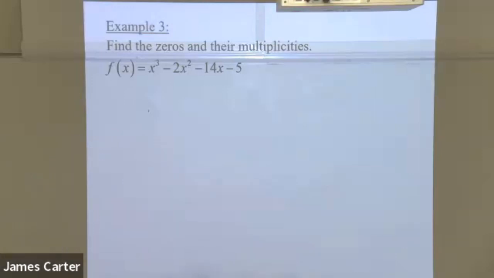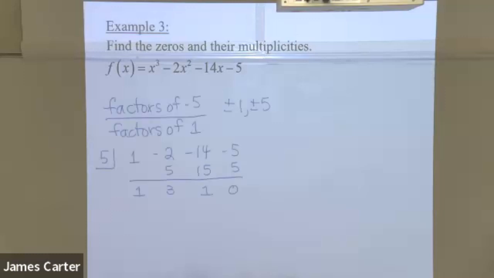A different problem this time. Got a minus there. That means I'm going to have a minus in this thing for sure somewhere. Okay. Well, here are all possible factors. Because that's the 1, the only possibles that we can divide out are 1 and 5s. Okay. I could try that. And I did, and I got a 0 remainder.